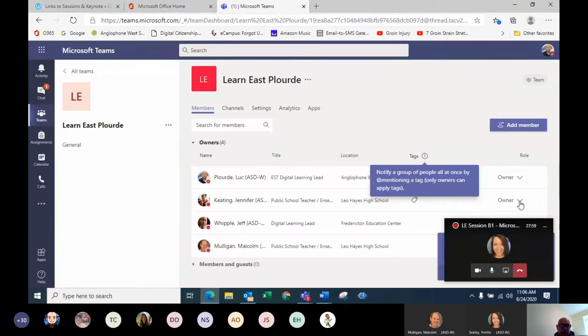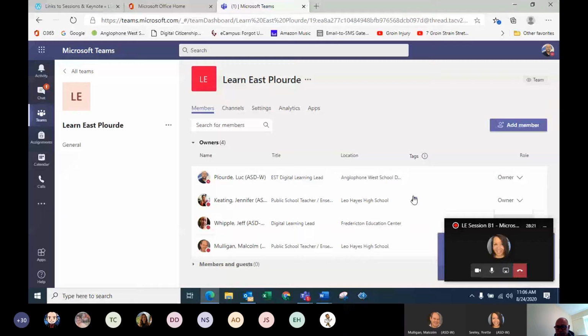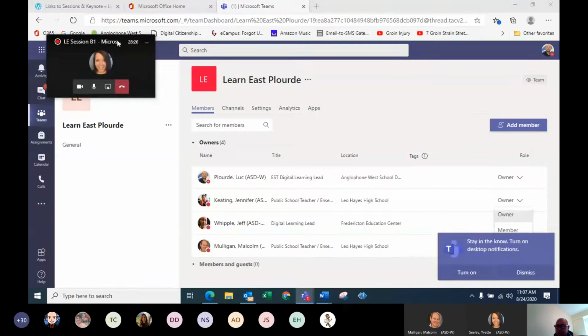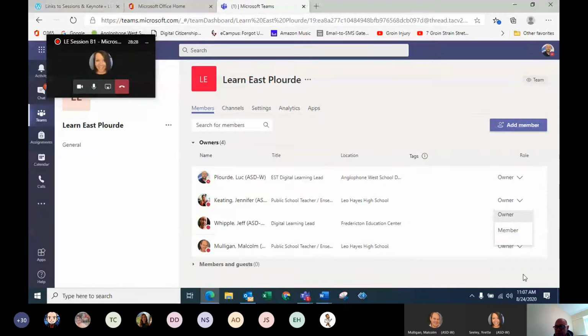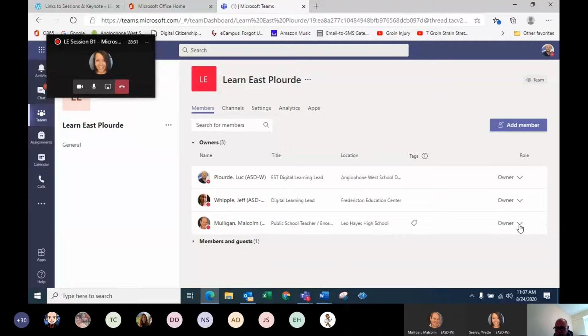It is a good idea that if you're creating a team and it's a classroom team, that you actually have another team member, in other words, another teacher. If something happens to you, you go away, you're on sick leave or whatever the case might be, that other teacher actually takes ownership of your team as well. So I'm going to change these roles here. Move this out of the way. Actually, I should have put them in as students.